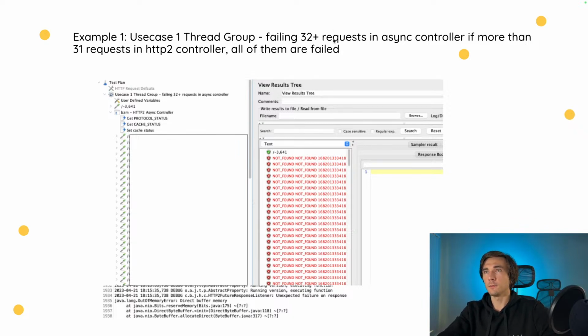But what I noticed is, let's say I have 32 plus requests in an async controller, and all of them fail with a direct buffer memory error. Remember that this direct buffer is used for storing objects related to establishing a connection, some session stuff, and so on.